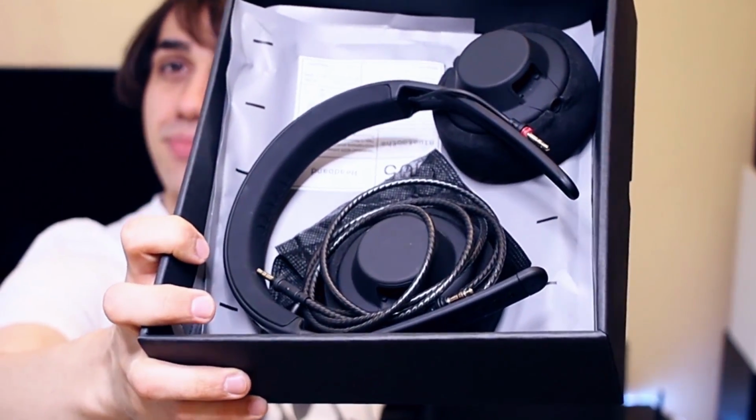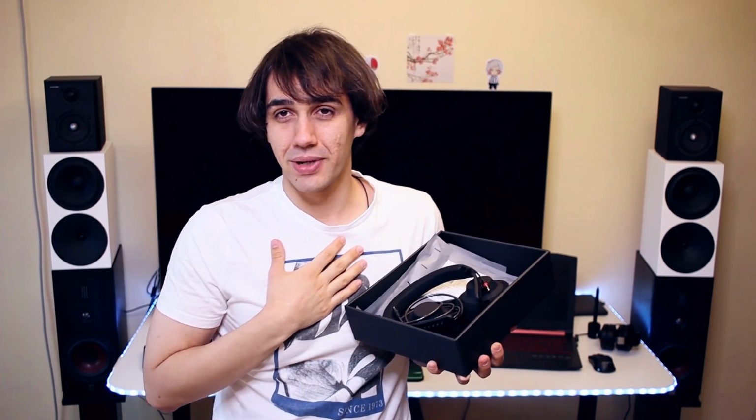So here is the AIAIAI TMA-2 HD headphones. This is how they come. Every single component came in a little pouch, and I thought to myself that I should open them, listen to them and make the review, and then I'll be able to pack them up and show them to you and show how you build them.